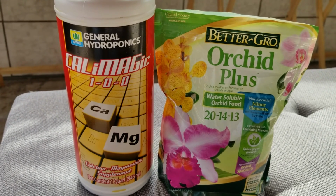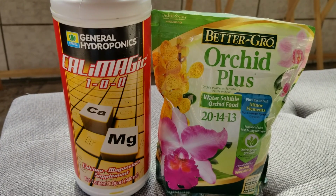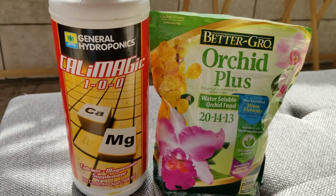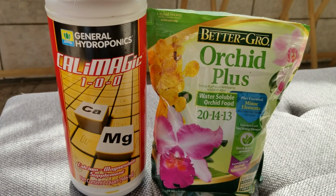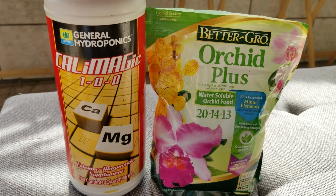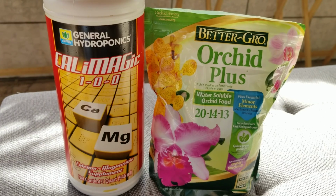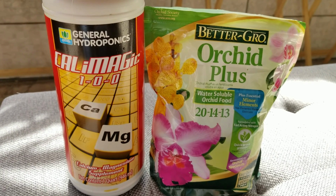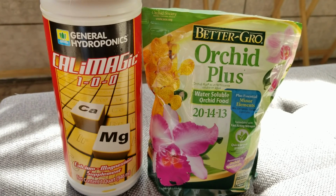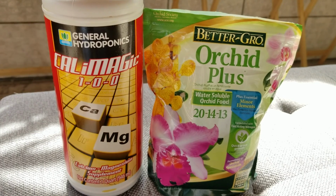Okay, and now let's go over the supplements. CalMag, you have to have this for your orchids. The Better Grow Orchid Fertilizer doesn't have any calcium in it, and calcium is so important to the health of your plant. It's responsible for keeping new growth strong, and the blooms on your plants will actually be just much brighter. Your new growths will be stronger. I use it every single time I fertilize and when I water, and I order it on Amazon.